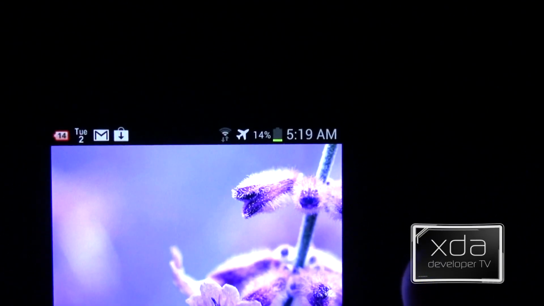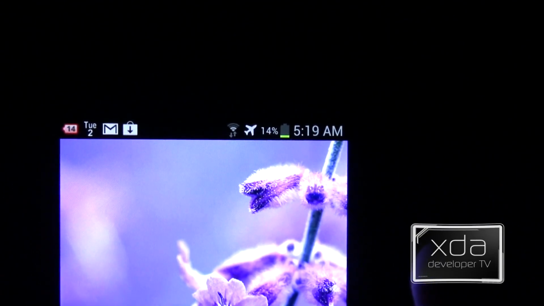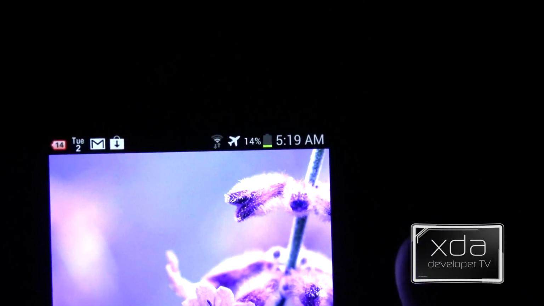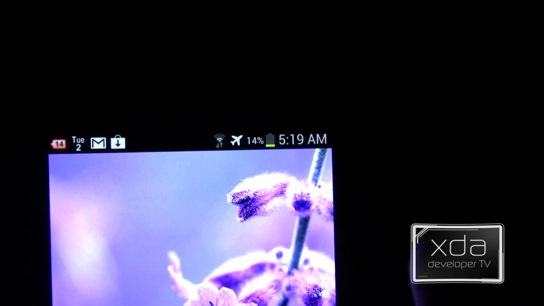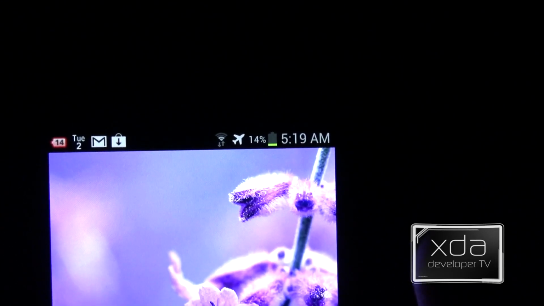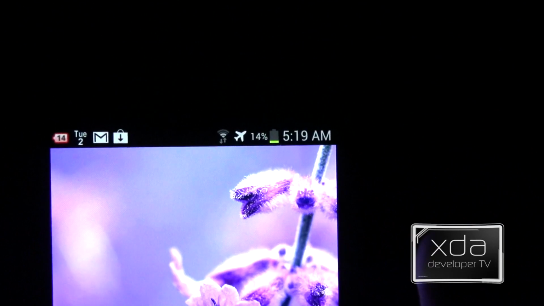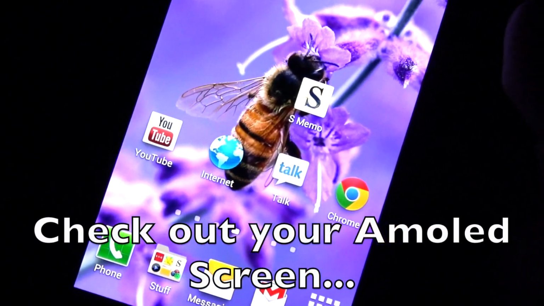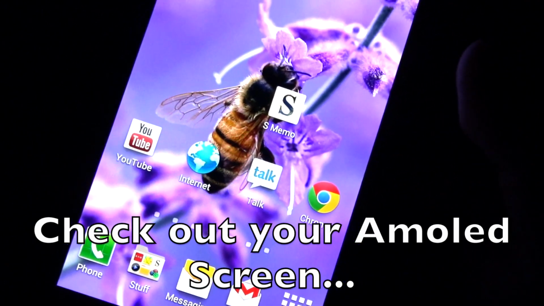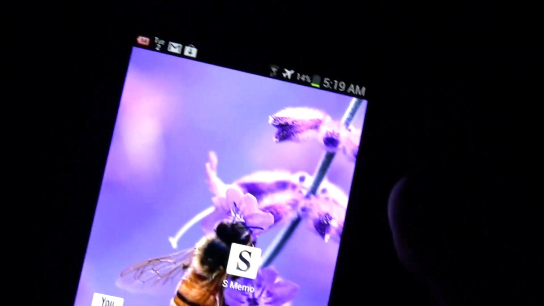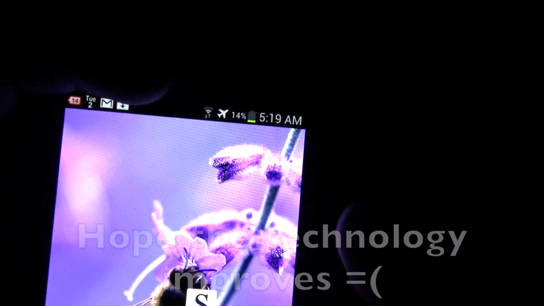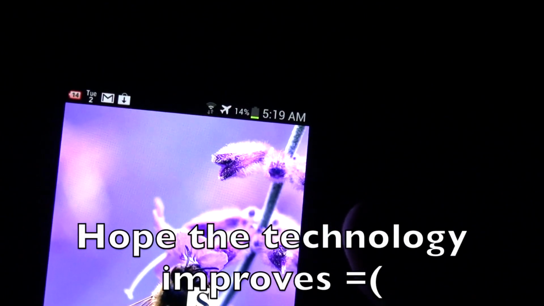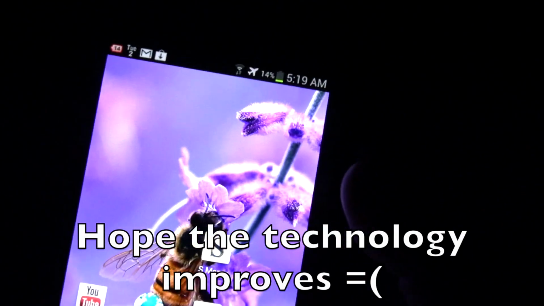Now, I get questioned a lot, and people act like I'm a bit crazy that I have status bar burn-in, because they say, well, you can see that the status bar is black, so that means the pixels are off. So if the pixels are off, then you shouldn't be getting burn-in in that area. Well, that is a misconception with this screen. Let me show you that actually it isn't entirely black. There is still some light being emitted through these pixels here.